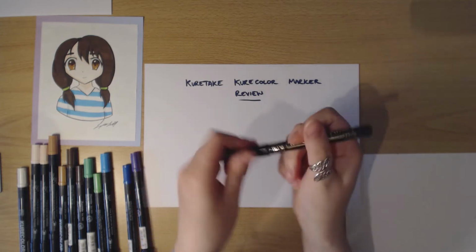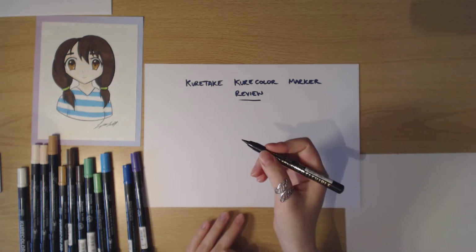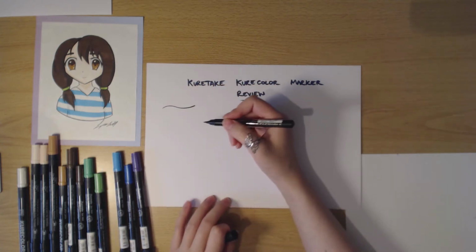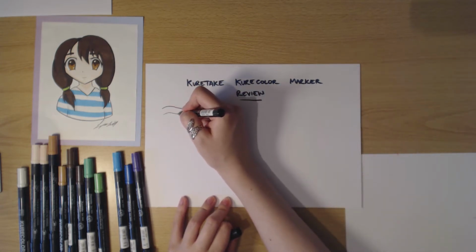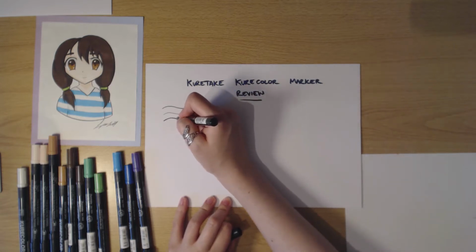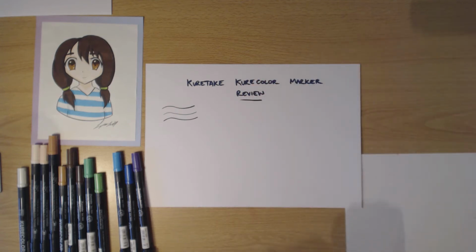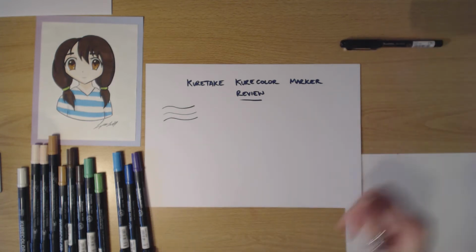Now let me just quickly talk about the Mangaka Flexi Pen, and let me show you why I like it so much. This pen is extremely fluid and very flexible, so you can move in almost every direction and it won't have any kind of pull against it. You can also get great thick or thin lines depending on how much pressure you put on the pen. Also, the ink is really nice quality as well, and I love the look of the pen, black and gold. Yeah, a really great pen.